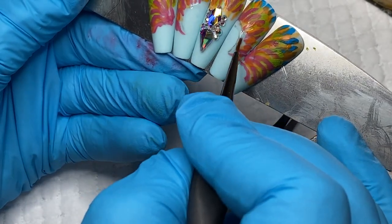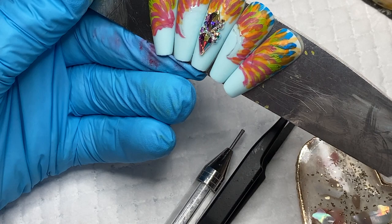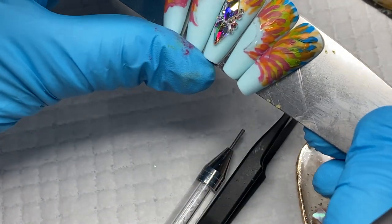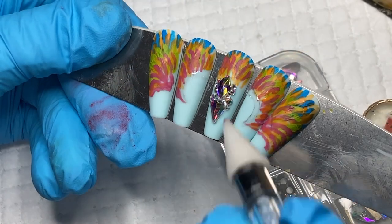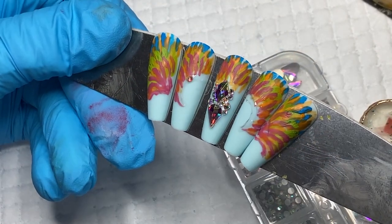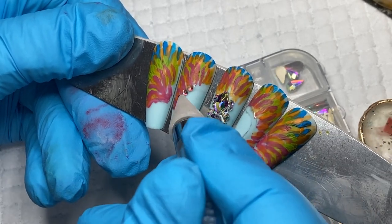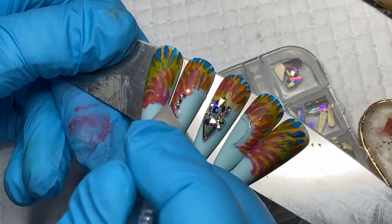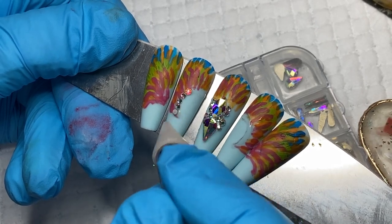I think it would be absolutely fabulous to go to a carnival — a visual spectacle and so much fun. If my lungs had held out, I'd be jigging all day, but two minutes of dance music was enough for me! So I'm separating the nail tips a bit so they don't stick together, putting glue around them, and I'll take the gems all the way around and then add some gold spiky bits around the top as well.